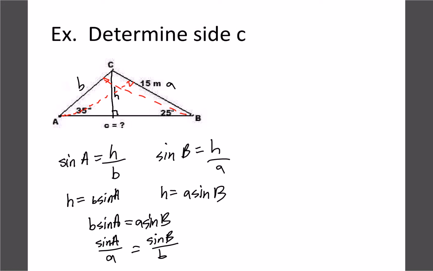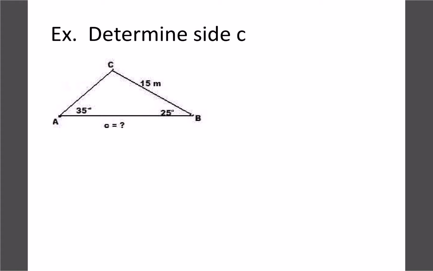So let's actually solve this question now using the Sine Law. So if we have the Sine Law, we can actually get this question a lot easier and faster than we did before. So for this first one, we're looking for side C. So let's start with that on the top. So we have side C, and we need to go across the angle across from it. We don't have angle C, but we know that if this is 35 and this is 25, those add up to 60. So that means angle C had to be 120 degrees to add up to 180. So even though we don't know that angle, we can usually figure it out pretty easily.